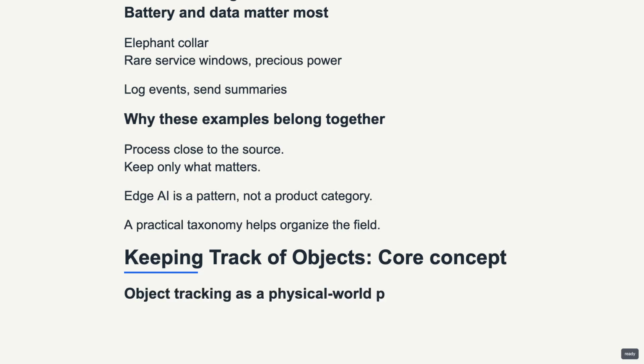That pattern shows up anywhere a device has to understand state across time. The sensor may be looking at a package, a shelf, a vessel, or a remote site, but the job is the same. Detect meaningful change and turn it into something the system can use.